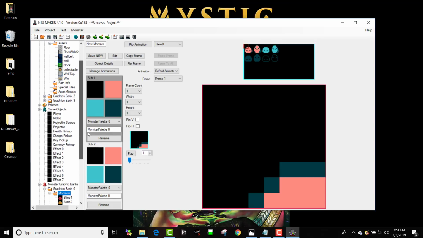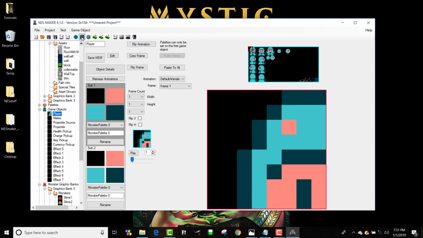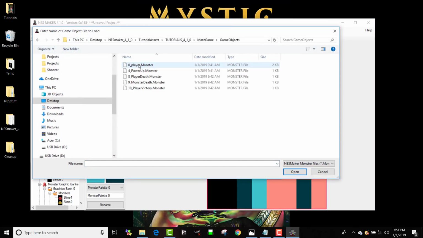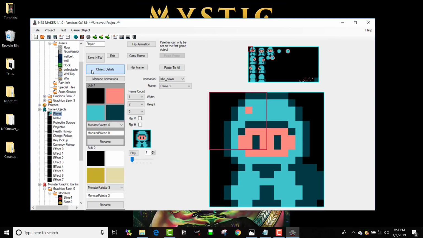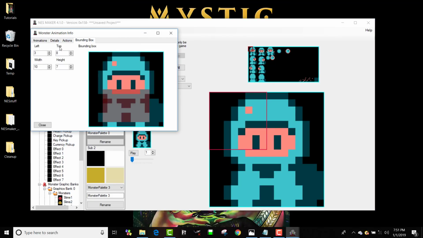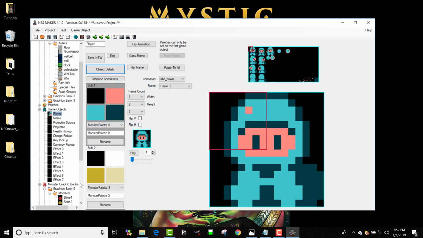And then I'm going to do my game objects. These I have to do sort of one at a time. I'm going to go to my player, game object, import game object. And I've got a folder with game objects. 0 was for my player. I noticed I got 0, 4, and then the rest started at 8. So 0 is player. And that loaded in all of his details, his animations, his speeds, his behaviors, all that stuff. Same thing with the objects.